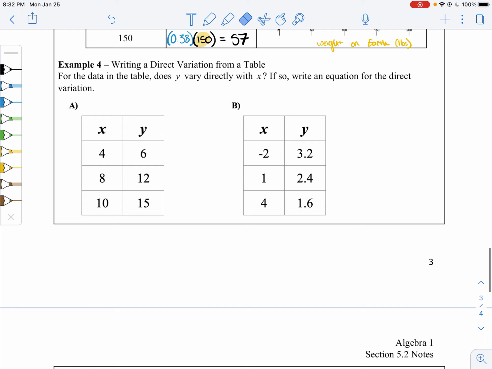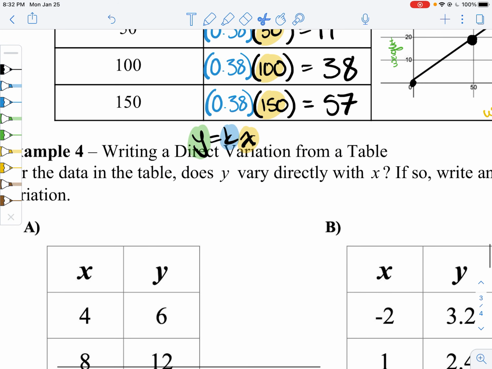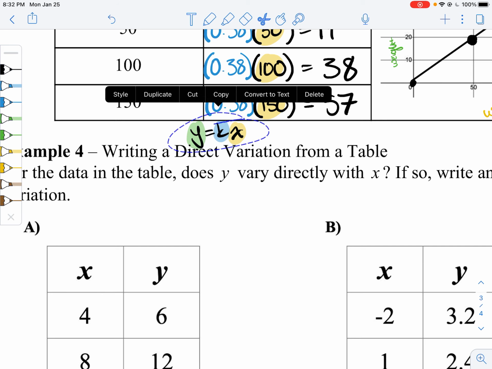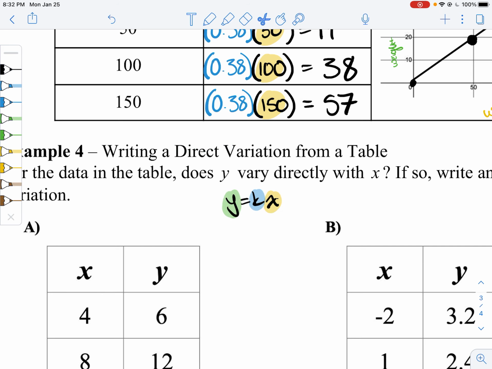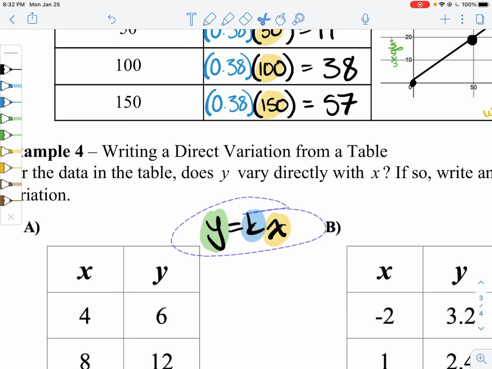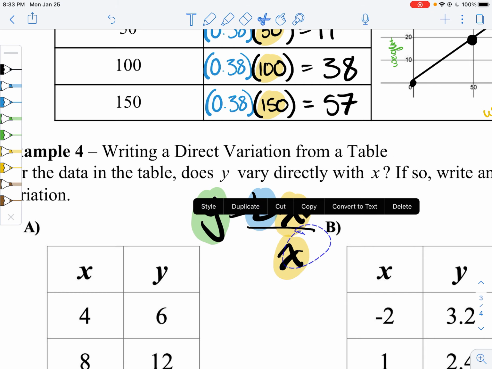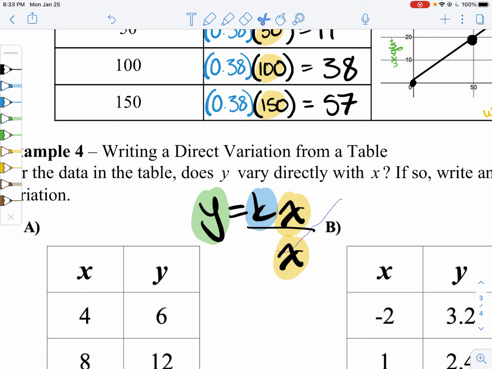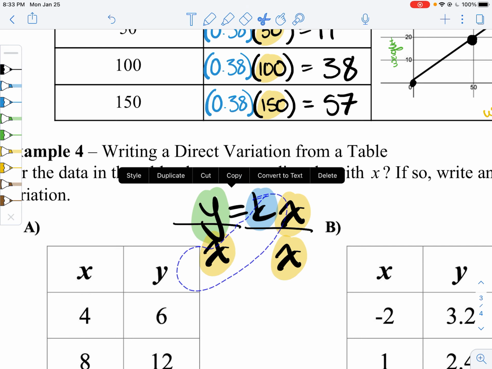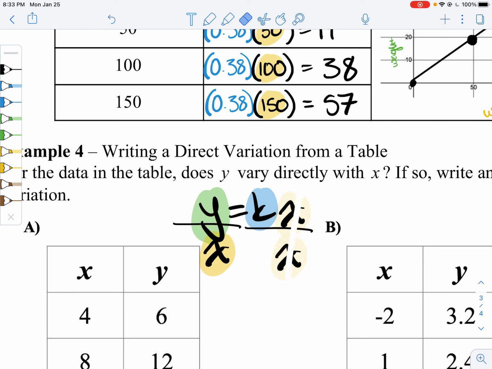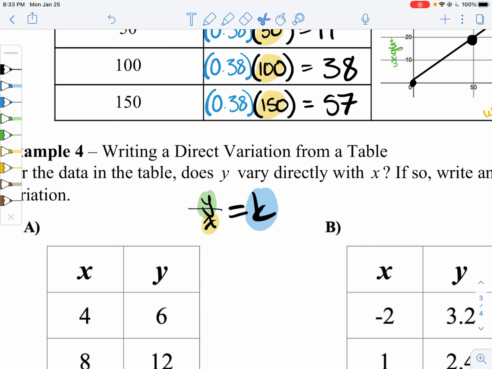Okay, anyway. Now we just need to determine from a table, is this a direct variation or isn't it? Hey, direct variation! We gotta bring up our direct variation guy right there. Except, guys, this one isn't too helpful in this case. I mean, it would be fine. But there's a better way. And here's the better way. Let's divide by x on both sides. Because remember, a direct variation just means a ratio, right? We have a common ratio here. So our x's cancel out and we get y over x is equal to k.